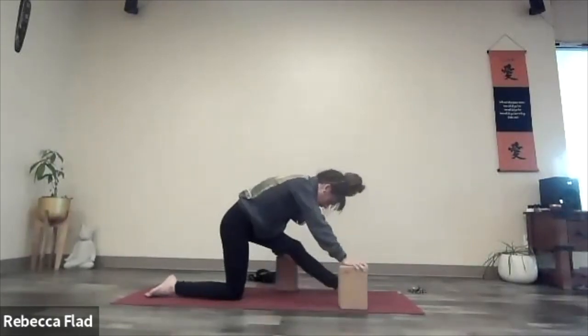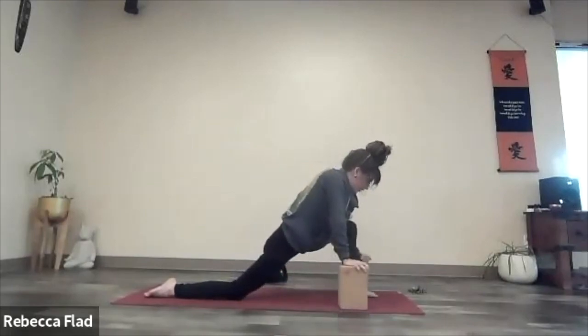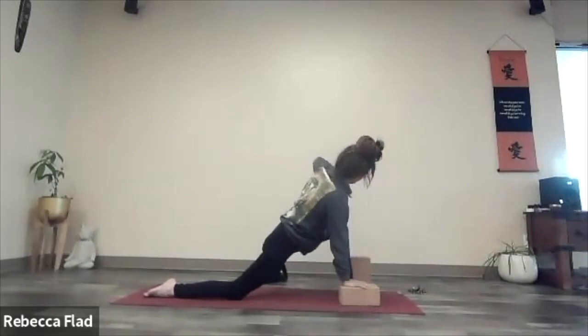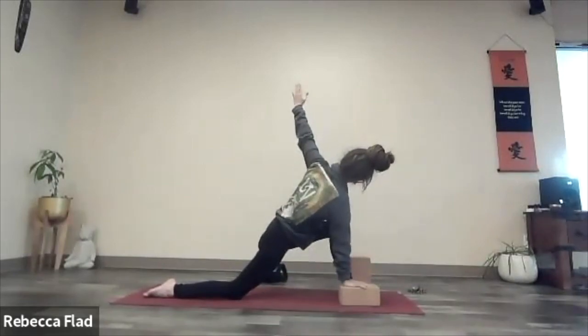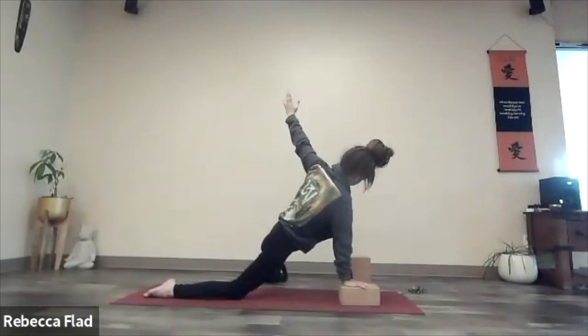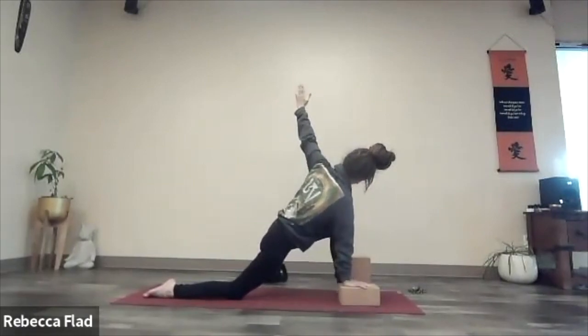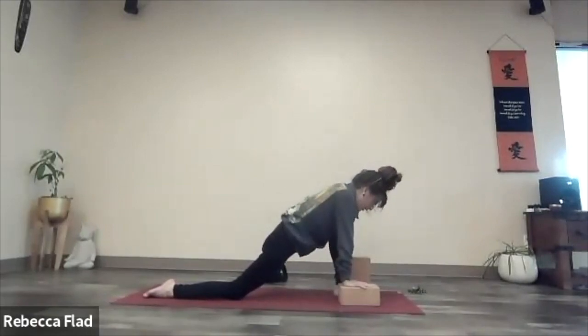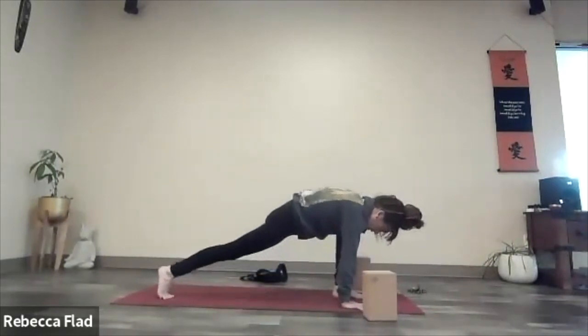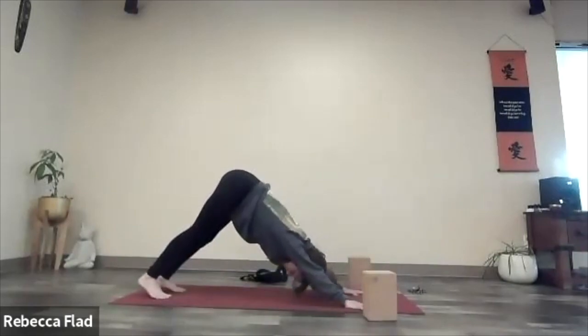Then walking yourself forward, moving the left side block out of the way, keeping the right hand block there, spinning open to the left. Nice wide chest, deepening the twist as you exhale. Exhale to unwind, moving the block off to the side. Send the left foot to meet the right, down dog.